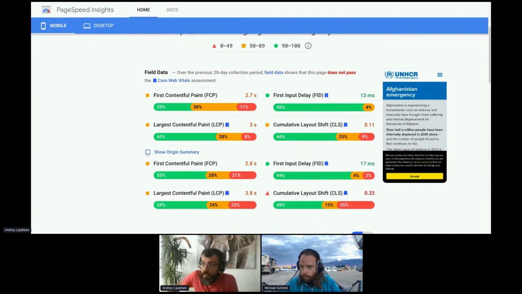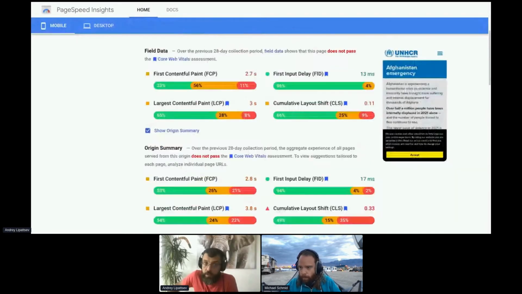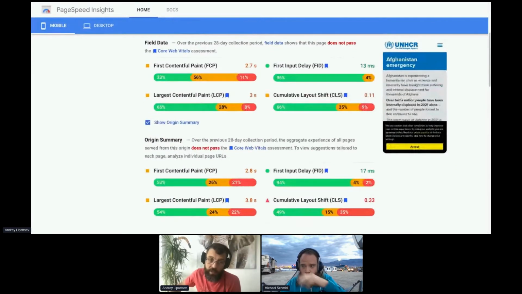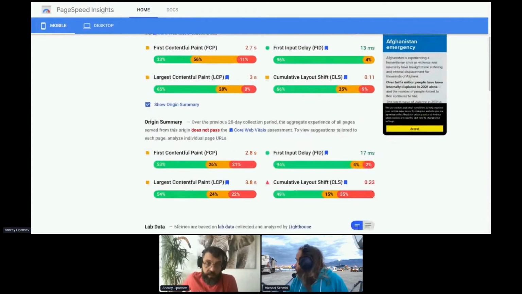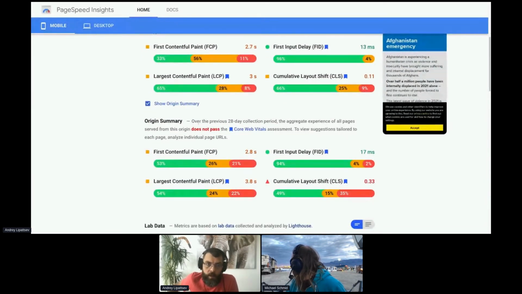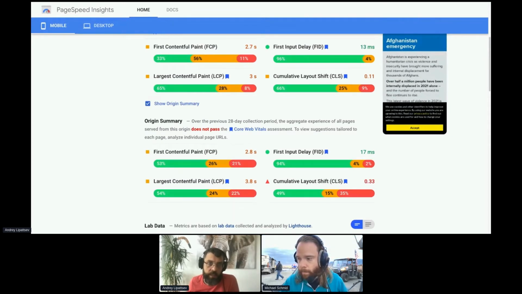And then you have here an origin summary for the entire website, which is also quite useful. Quite often, you might not have data for the specific URL, but you will have data for the entire website. That's also a useful place. Again, here, interesting: this particular URL exhibits no issues with CLS. The website on the whole exhibits severe issues with CLS. So there must be other sections. That's a starting point, an entry point for your analysis. Other points in the website have issues with CLS, you should dive into that.